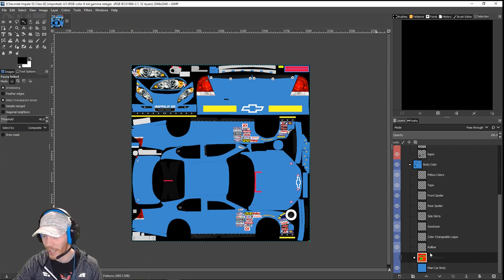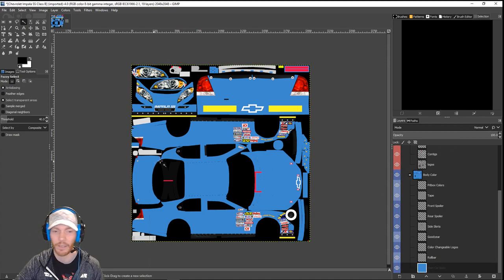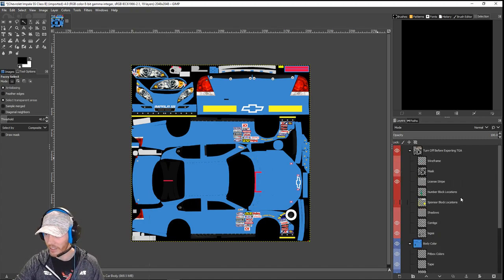Okay, see these car patterns here? I don't like messing with these. Let's just get rid of them. They just take up space. And if you have a lot of memory, or don't have a lot of memory, it's going to mess it up big time. So here's what I'm thinking, guys. What is going on here?